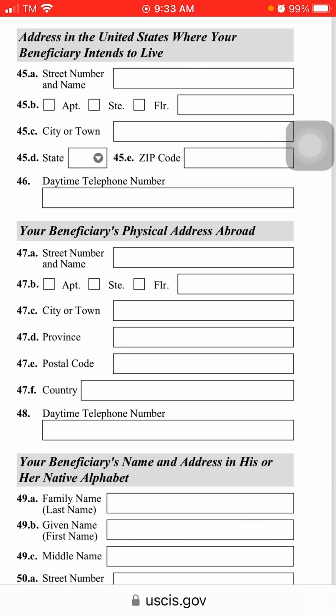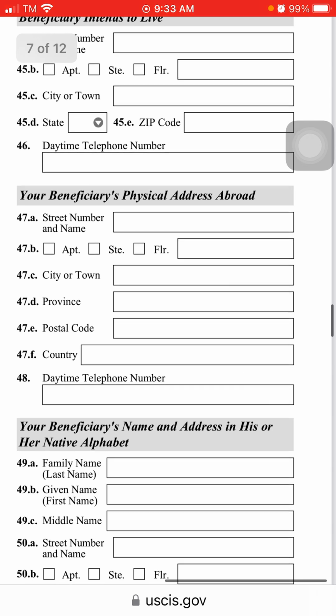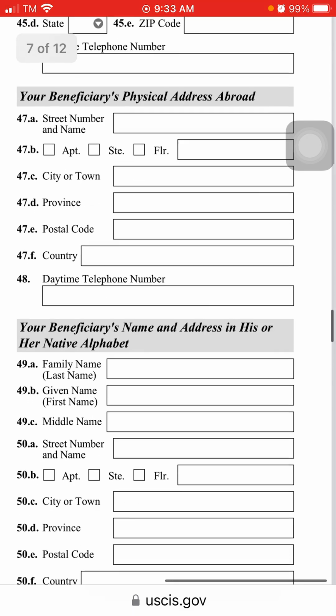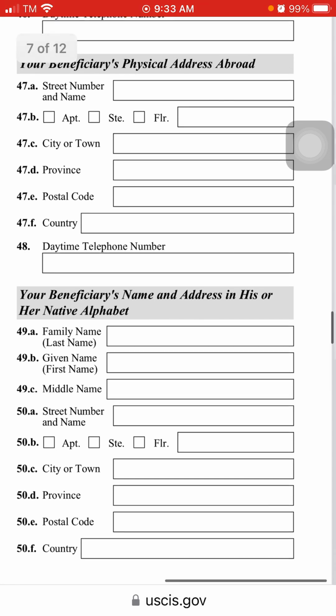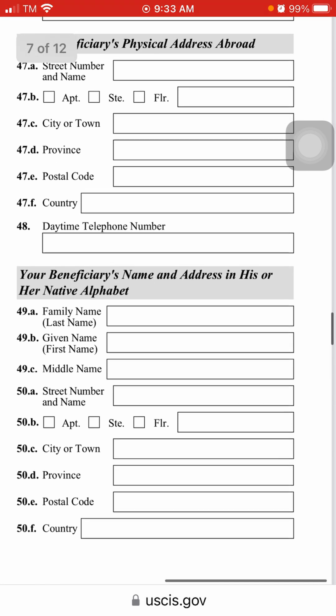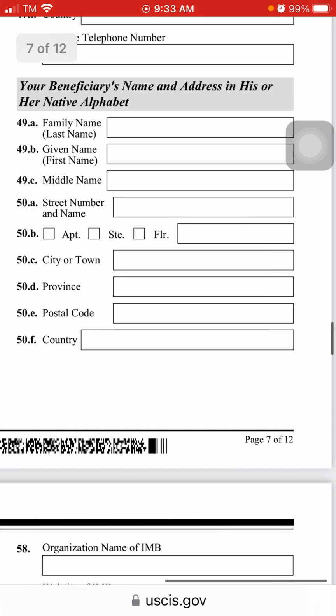Here it says daytime telephone number. On my end, I just put NA. And your beneficiary's name and residence. Here, from 49A to 50F, I put all NA.